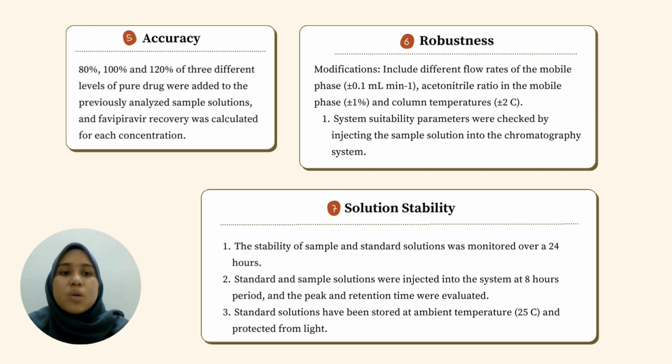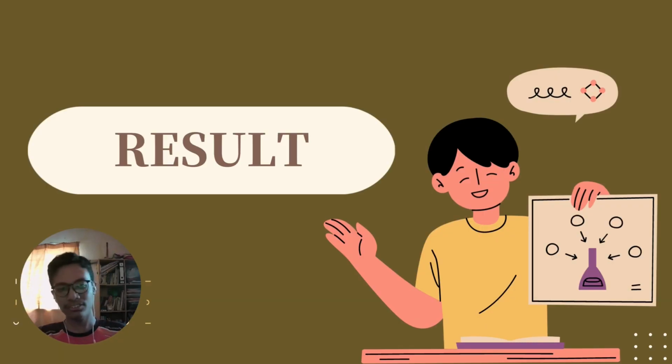And lastly is solution stability. The stability of the sample and standard solution was monitored over a 24 hour period. For this, standard and sample solution were injected into the system at 8 hour periods, and the peak and retention time were evaluated. During the stability study, standard solution has been stored at ambient temperature, which is 25 degrees Celsius, and protected from the light.